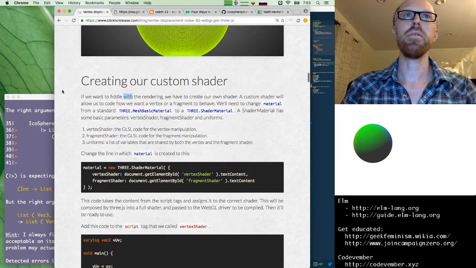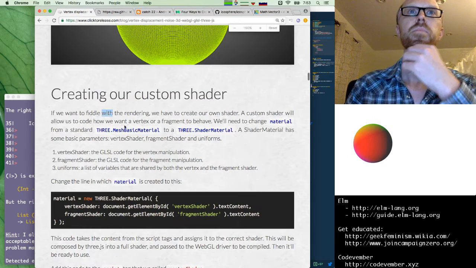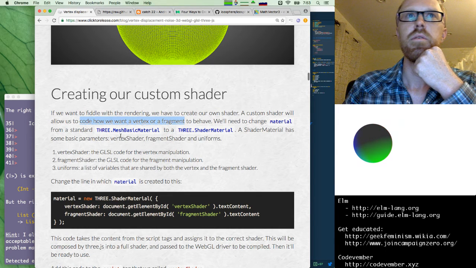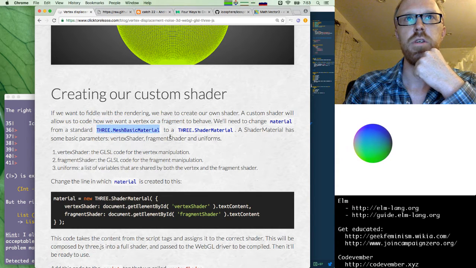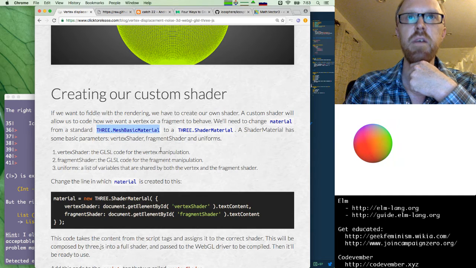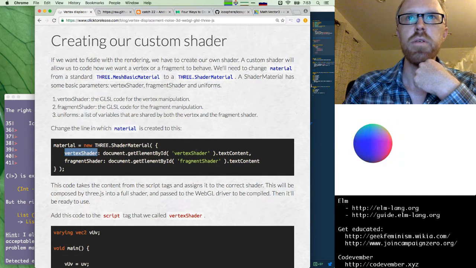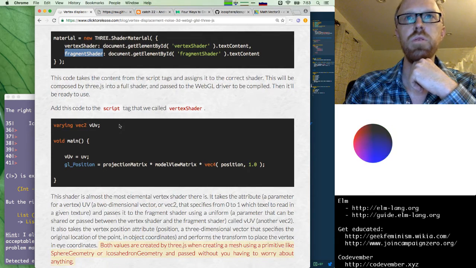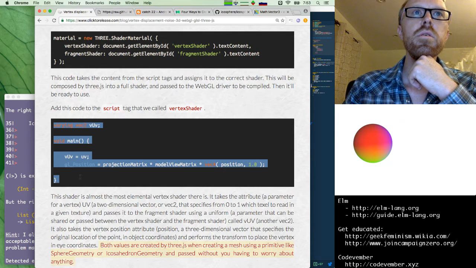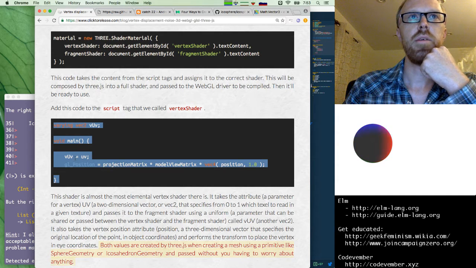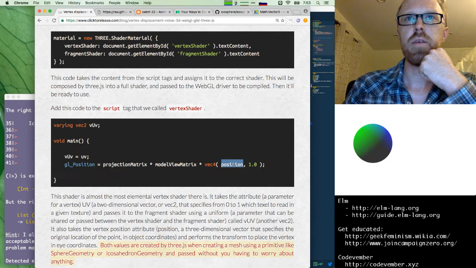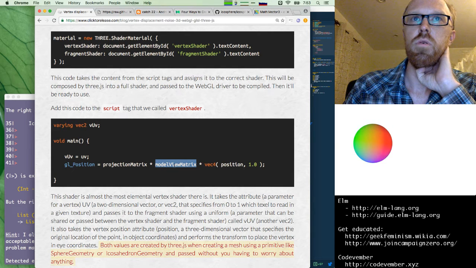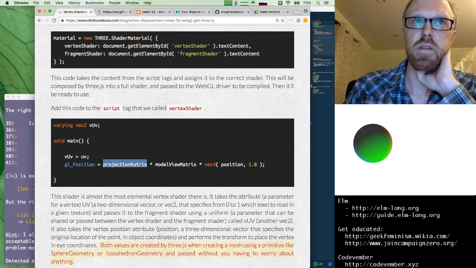Let me bump up the font size a bit. So we'll need a shader. Okay, and this is 3JS stuff, so we'll just have to interpret. Okay, so they're just telling you how to make shaders in 3JS, which we already know how to do in Elm. So here is our Vertex Shader, and this is taking a position which is coming from our vertex attributes, the model view matrix, and the projection matrix.